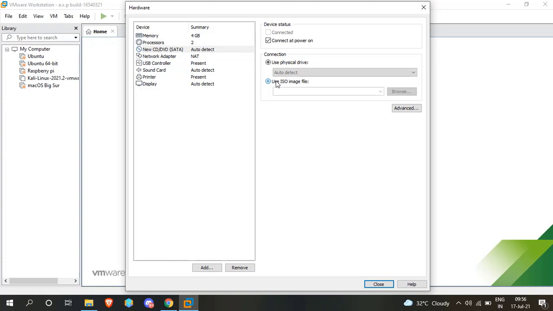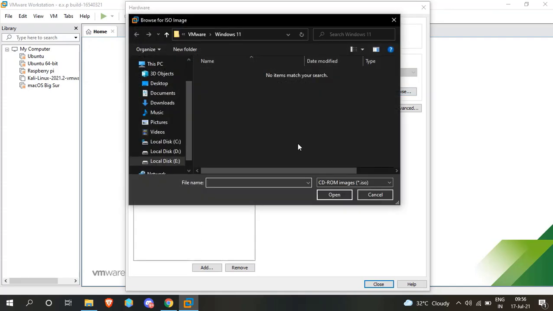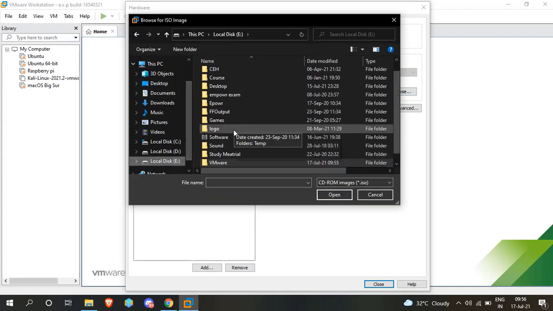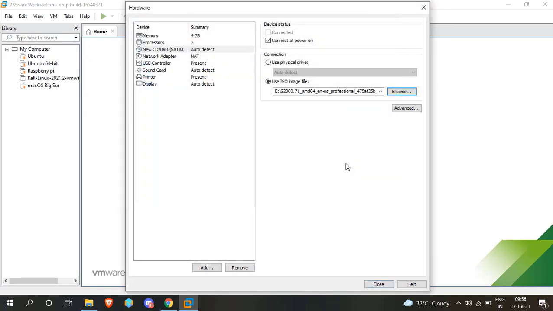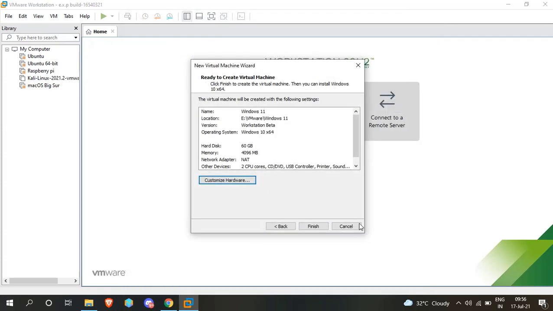Here select Use ISO image file. Then browse and select the downloaded Windows 11 ISO image file. Then simply close it and click on Finish.